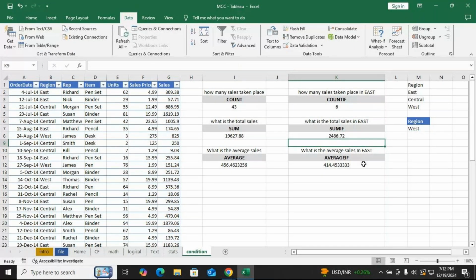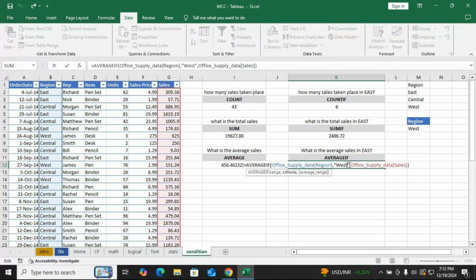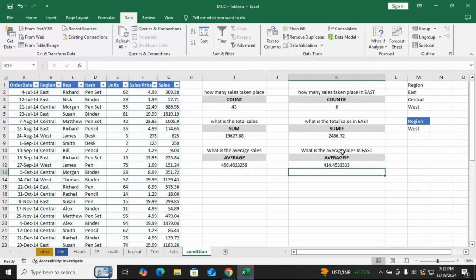Now again, here also within double quotes I have this information in this place. I'm selecting the cell, enter. Now all these are for the west. Now I'll change this for the east. You can see the values changing. Central, now you can see the values changing. East, central, and then west. It keeps changing as soon as you change the drop down name.